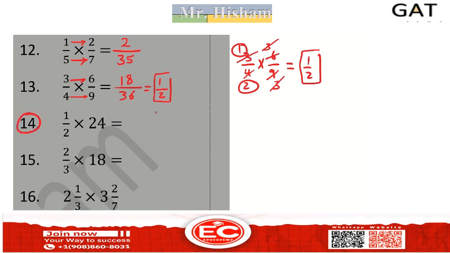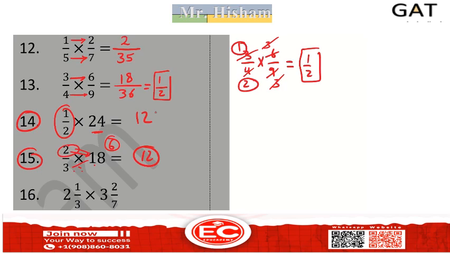Regarding question 14, you don't solve it with multiplication, you solve it mentally. It's like half of 24. What is half of 24? 12. That's it. But if it's 2/3 of 18, 2 over 3 multiply 18. You can multiply the 2 by 18, then divide by 3, or you can divide 18 by 3 and multiply by 2. It's your choice. So 18 divided by 3 is 6, and 6 multiplied by 2 is 12. Or you can multiply 2 by 18 to get 36, and 36 divided by 3 is 12.